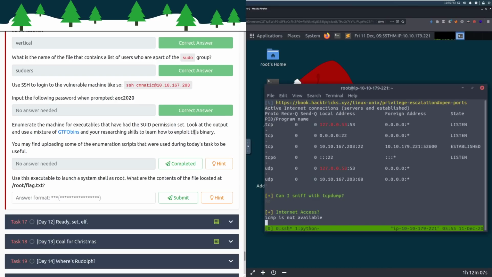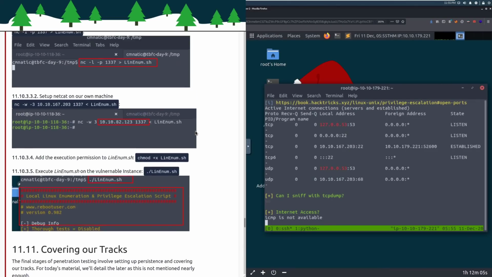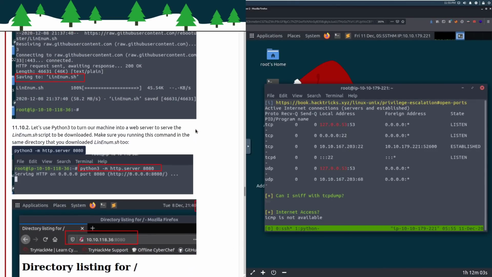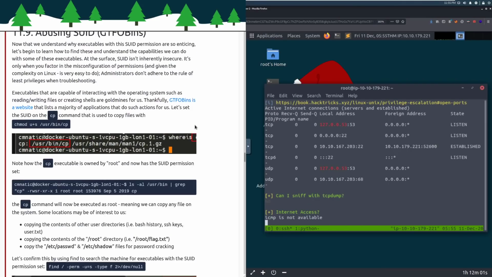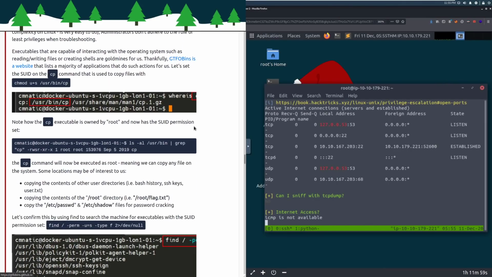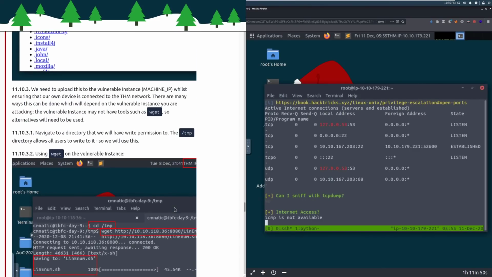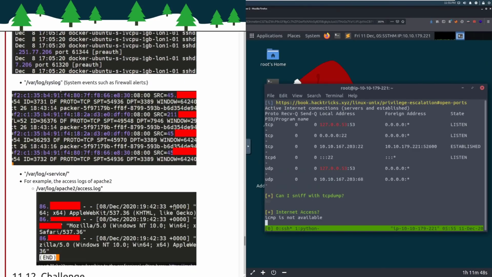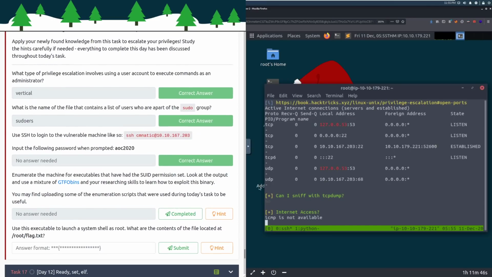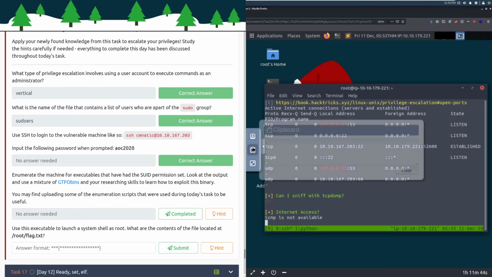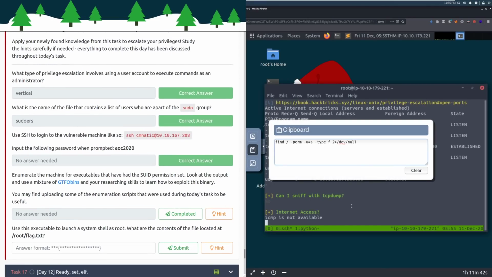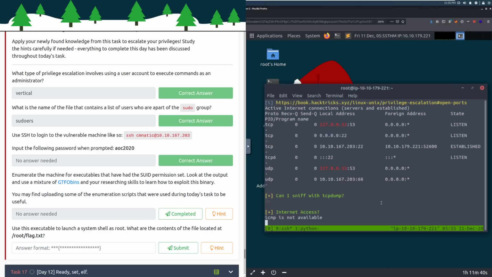We can also do this manually with the SUID command that's up here. This is effectively what it's doing anyways. We'll go ahead and grab that. And here we go. This is the command that we're going to want. This is looking for SUID binaries. Fun stuff. We'll give it just a second here. I'm going to go ahead and paste it in there, and now it's on our clipboard.